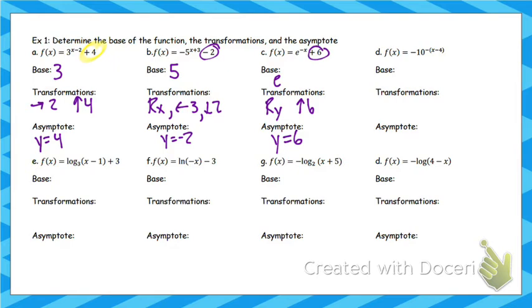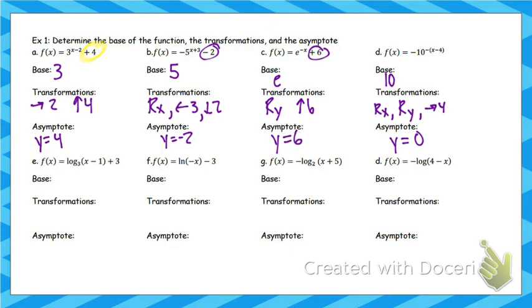And then our last exponential, the base here, what actually has the exponent, is 10. This one has 2 negatives, all right? So the negative out in front is the reflection over the x. The negative that's up in the exponent is a reflection over the y. And then we've gone to the right 4. And then horizontal asymptote is y equals. There is nothing added or subtracted, so it's just y equals 0, just like the parent function.